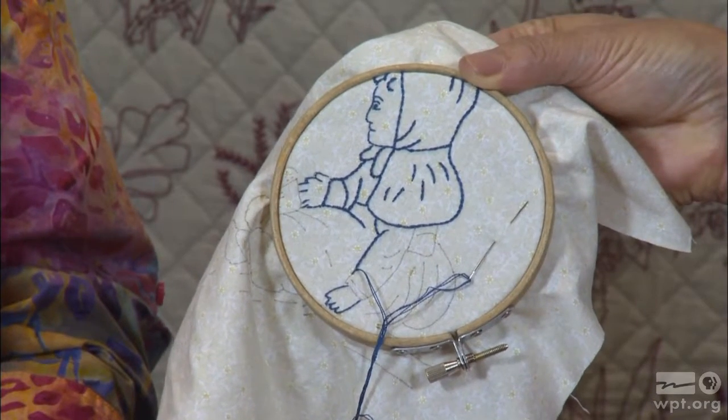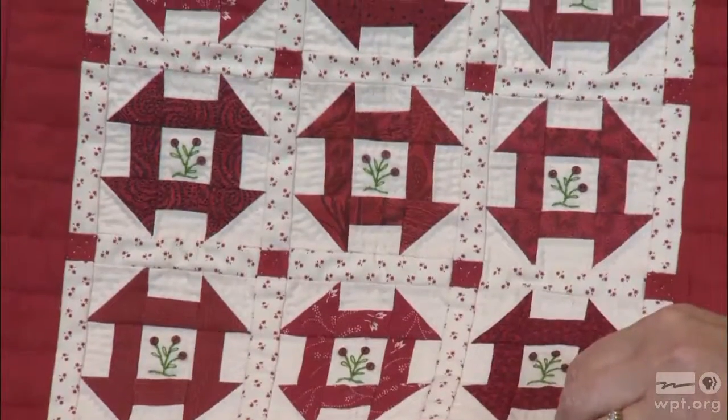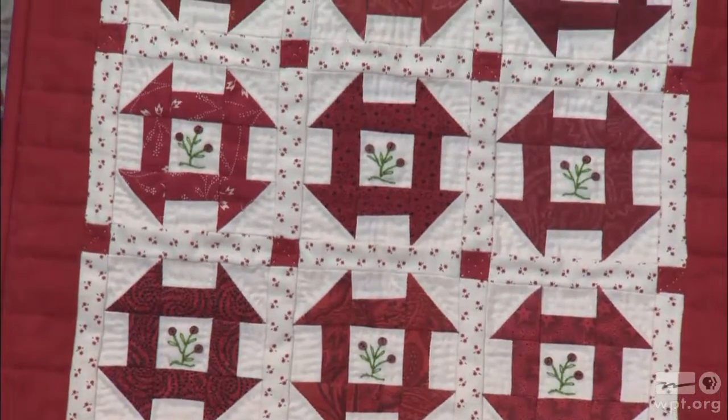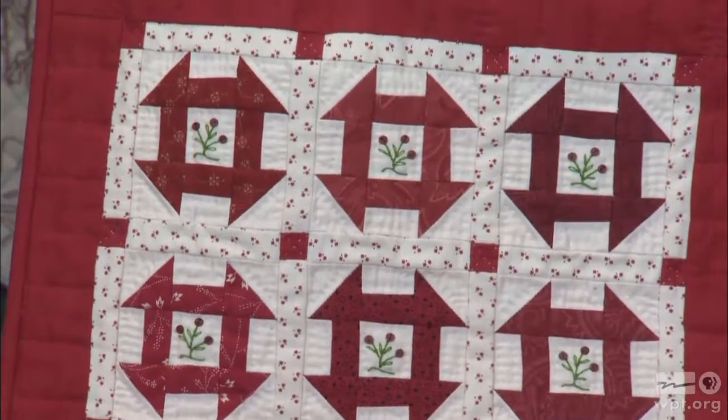It's hard to do in front of the camera, but boy, beautiful work. Even consistency. Thank you. But of course, you've had a little practice. Yes, a long time. Not always do you have just a whole cloth. Right, usually that's the only whole cloth I did. So here we have some traditional piecing with the churn dash and then a little touch of embroidery. Very sweet. Oh, thank you.